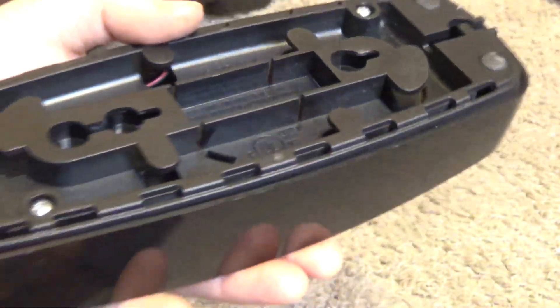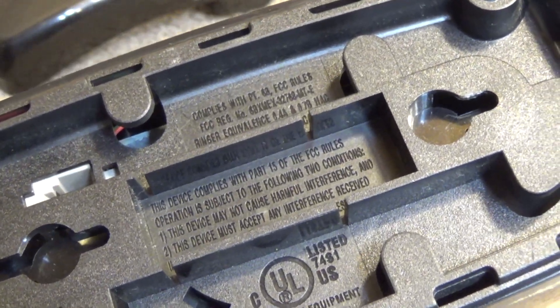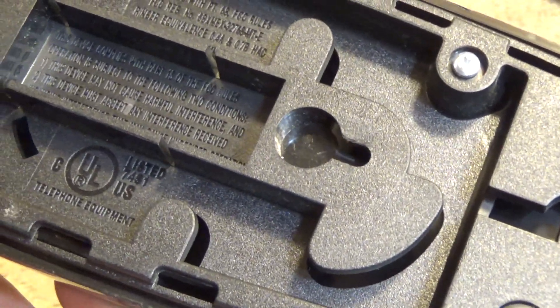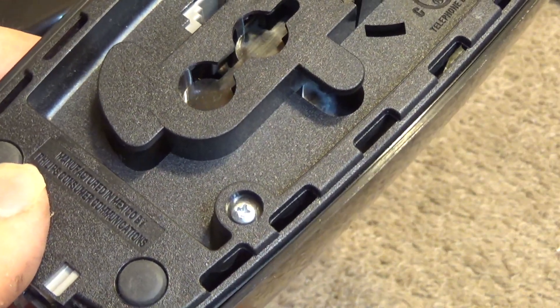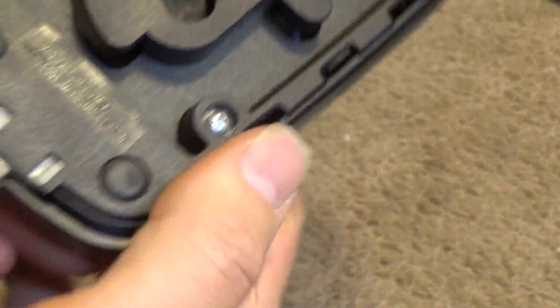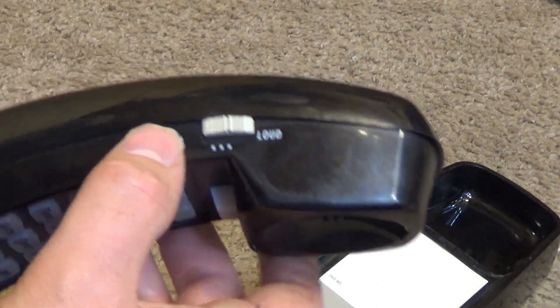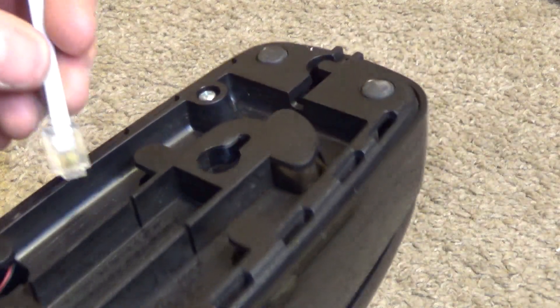This is one of the older models because it has weights in the base — it's pretty heavy. I don't see a date code on here so I'm not exactly sure when it's from, probably the 90s or early-to-mid 2000s, manufactured in Mexico. It has rubber feet that are still pretty soft, and three volume control settings on those switches, which seem pretty reliable over time.